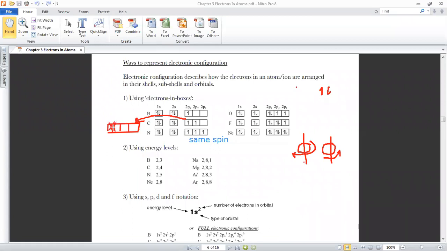If I place electrons in the same orbital like this, it is totally wrong, because according to the stability of the atom, if two electrons or three electrons are to be occupied in the p subshell, then the p subshell has three equal energy orbitals. So it is preferred that electrons go to the different orbitals and have the same spin, which gives lower repulsion than going to the same orbital and having paired spin.